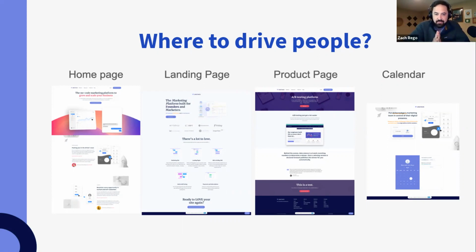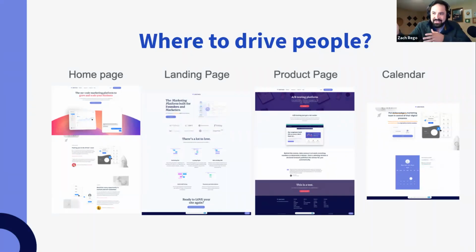There are landing pages, which are incredibly important. A lot of the content we're talking about creating should be stored or gated behind a landing page. There are product pages, which are much more feature rich or service offering rich. So, I use an example here of A/B testing. I've kind of created a funnel in the scenario we're going to talk about.